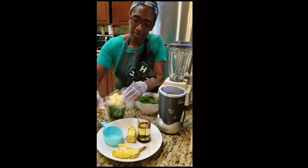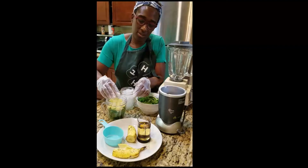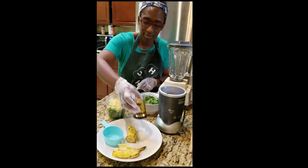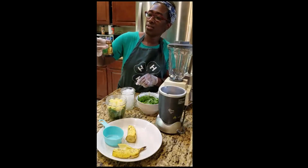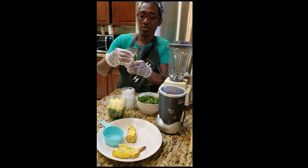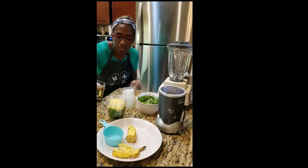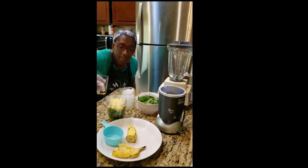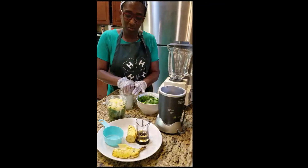This pineapple is rich in vitamin C. It's going to add some tang to our smoothie. And let's see, 1/4 of a cup of apple juice. That's about half of this. And I'll add some ice right on top.